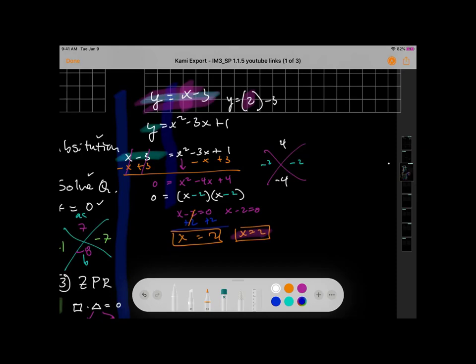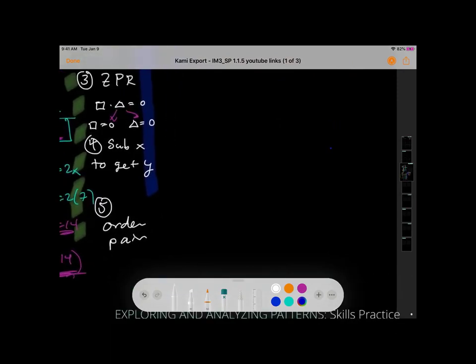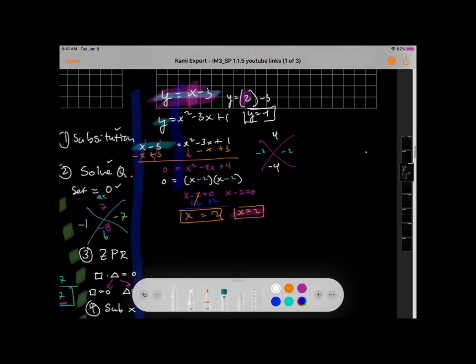And this will give us y equals negative 1. So that step we said down here is in number 5. It's an ordered pair. Okay, so let's put those together. The ordered pair is 2, negative 1. Now, if you did it twice, you'll get the same ordered pair, which basically means they're going to intersect at one place.